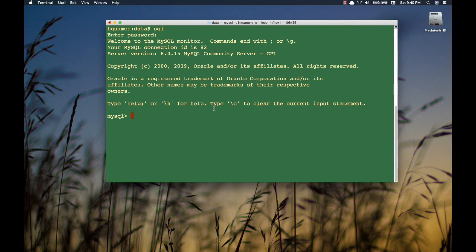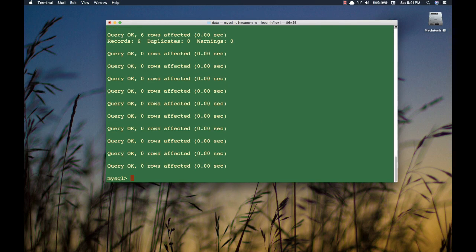Now, I'm going to show you one other little trick here. I want to see what the name of that file is. So I'm going to do a \!, and that's going to allow me to run a command on my shell. So I'm going to do a directory listing, one line at a time. And so there's my file. It's called books.sql. Okay, great. I just needed to remember that. All right. So I'm going to source books.sql, and I don't need a semicolon there. And I've just imported all of that.